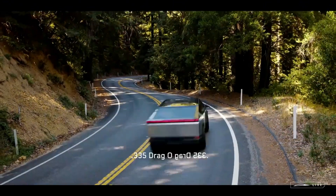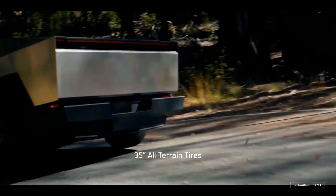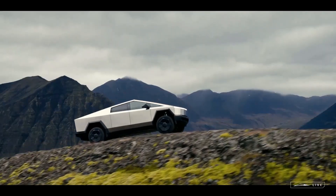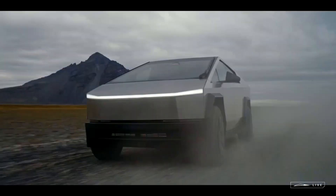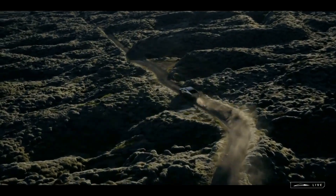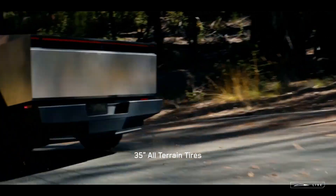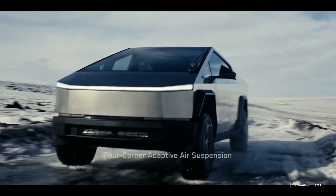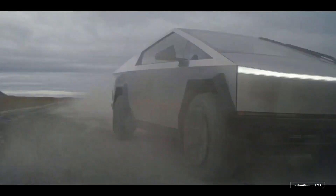Now, what about performance? It has an adaptive air suspension, so no matter what the load is, it can set the right height — low, high, anything. It'll automatically adjust the damping according to how much load it's carrying and the road conditions. It has 17-inch ground clearance — a true 17 inches. Typically with a truck you'll get the rear differential hanging down low, and that's what you'll high-side on a rock. But this has a completely flat underside, so you could drive over basically anything. We actually took the Cybertruck on a Baja rally drive — insane off-road capability. It has locking differentials and rear torque vectoring.